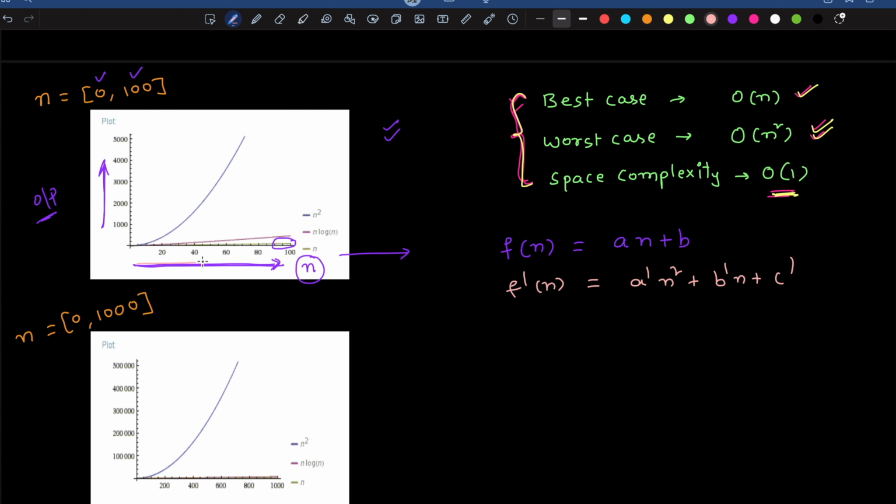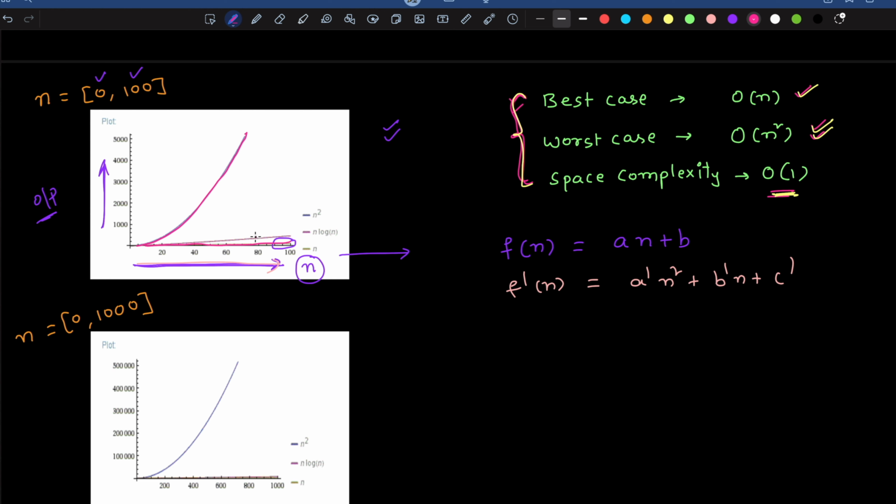Now as the value of n increases, how does n change here? It increases as a straight line. You see the straight line I have? That's why the graph of n looks like a straight line here. So how does n square change as the value of n increases? It increases much faster here, right? Much more rapidly than n. So the curve n square rises much more steeply compared to the straight line of n.